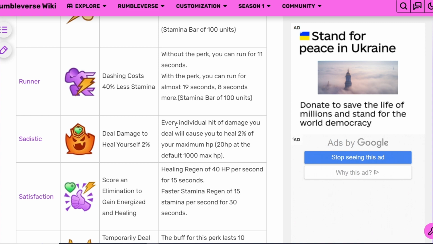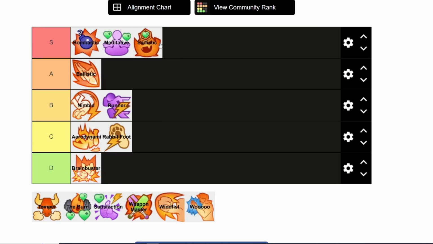Sadistic is very good. Every individual hit of damage you deal will cause you to heal for 2% of your max HP. This is great. When you have things like Omega with the spin, or Sumo Slap is another one that comes to mind immediately. And you can Sumo Slap people into Sumo Slap, and that's, I don't know, like 16 hits or something crazy, or 14. It's a lot. You're healing for all of them. Very good. You still need to fight to do it. So it's probably a little worse than Meditate, but for aggressive players, it's better. Like, I'm always excited to see Sadistic. It's very good.